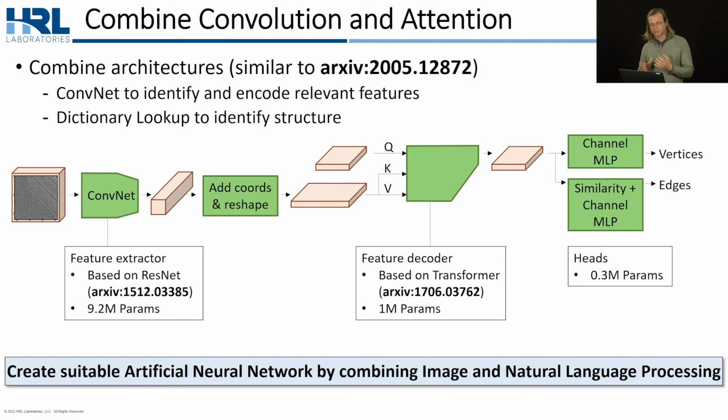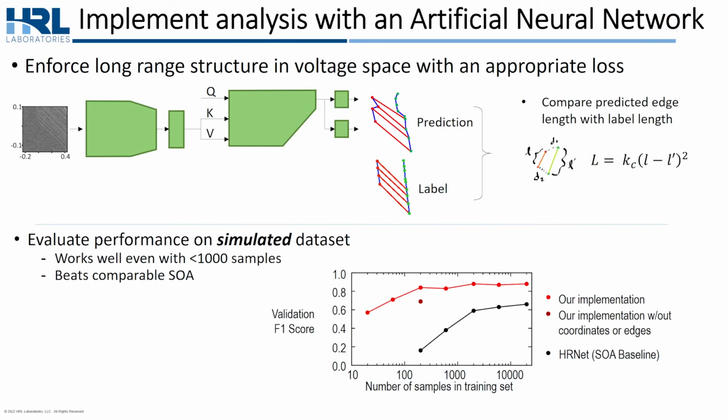The result of that is going to be a sequence, which we then process channel-wise to get a set of vertices. And then we perform a self-similarity and then a slightly different MLP to get our edges. But the bottom line here is that we're creating a neural network tailored to our application by combining elements from computer vision and natural language processing. And so now we have a network that can recognize this long-range structure, but I haven't told you how we really use the notion of this pattern, that we have a hexagonal or ladder pattern. And we really do that when we go to train the network and we encode it in the loss.